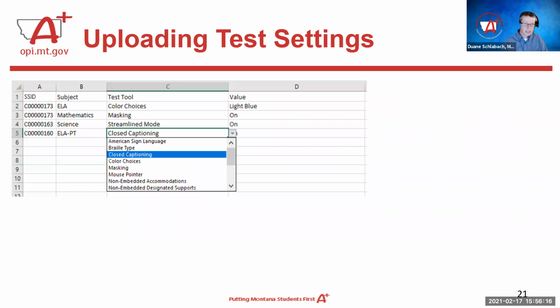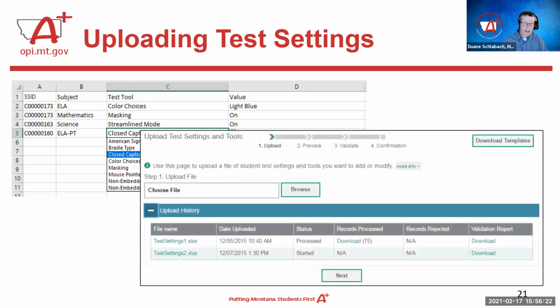Your Excel file is going to look similar to the one here on the screen with options. And once it is completed and ready to upload, you're going to go back to the page where you pull the template from, upload your file using the browse or drag and drop features, selecting next, which is going to download the file into Tide, and set individual student settings as determined by the file you created.